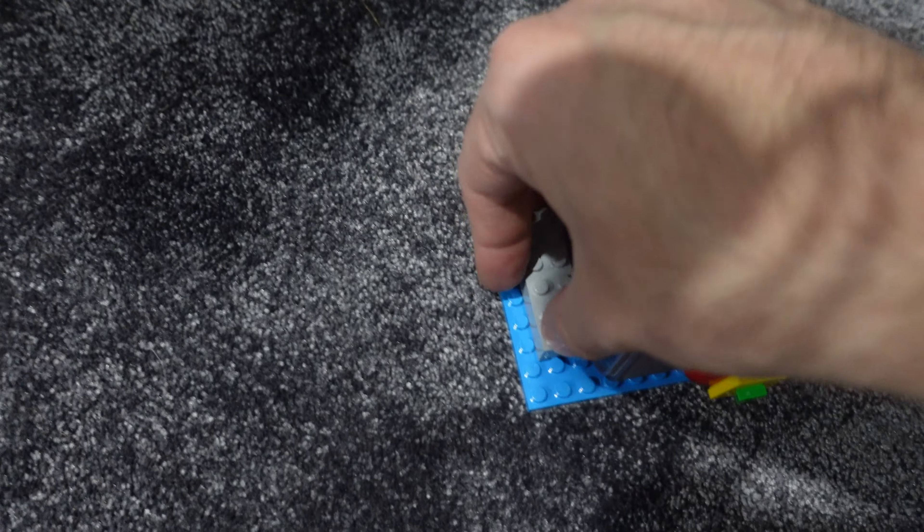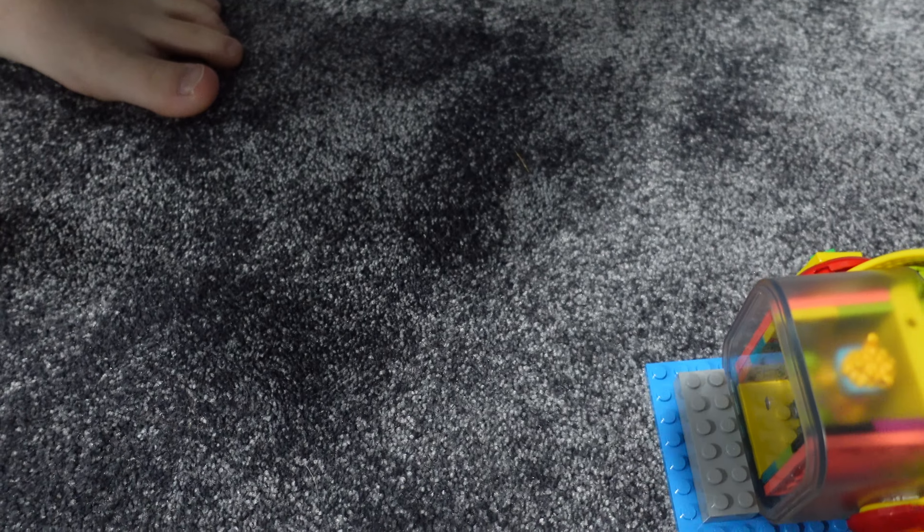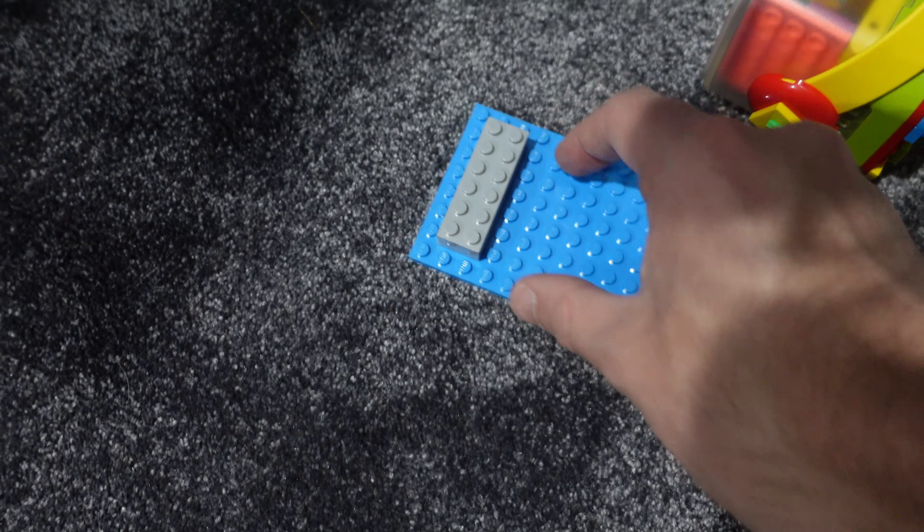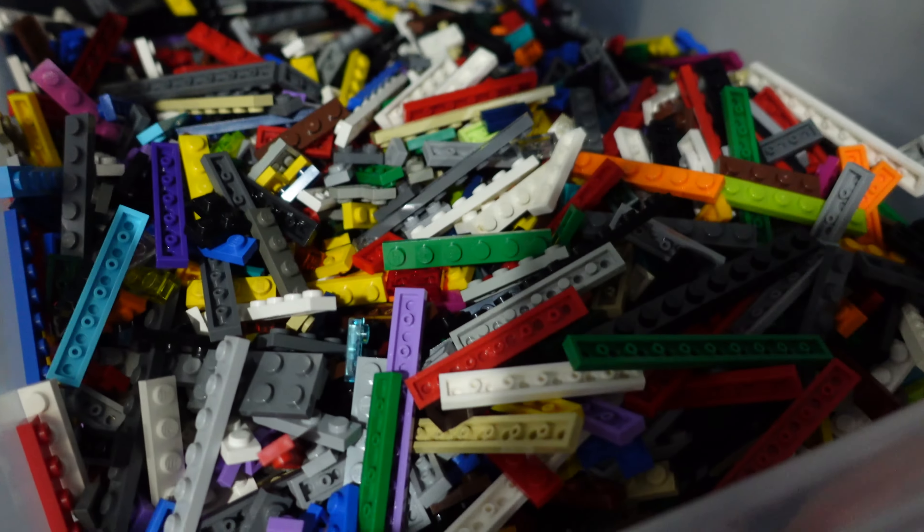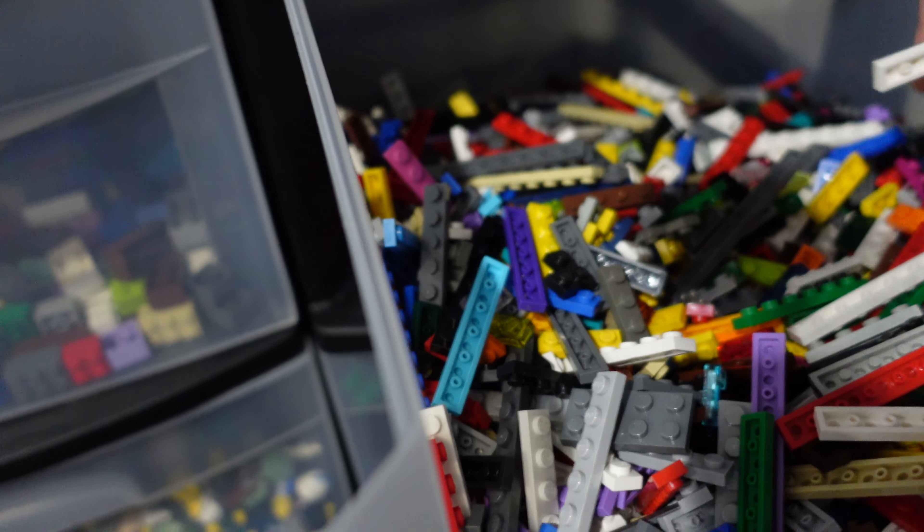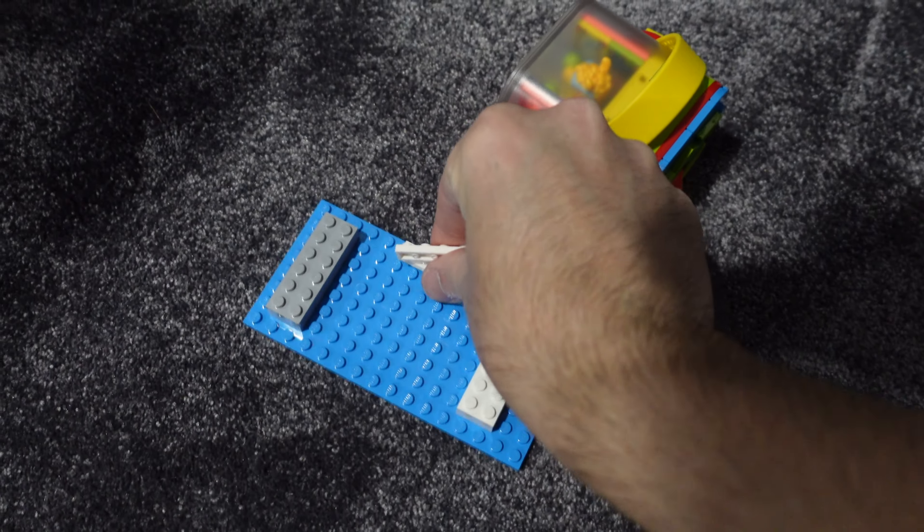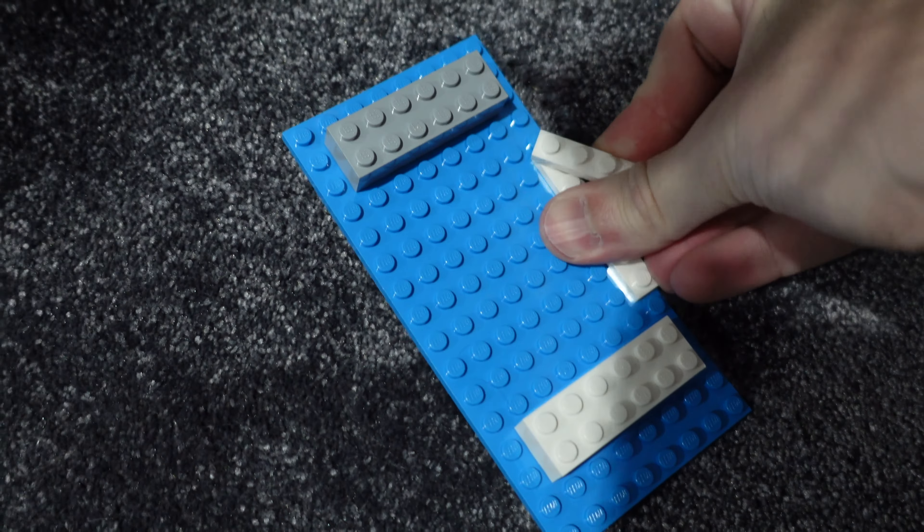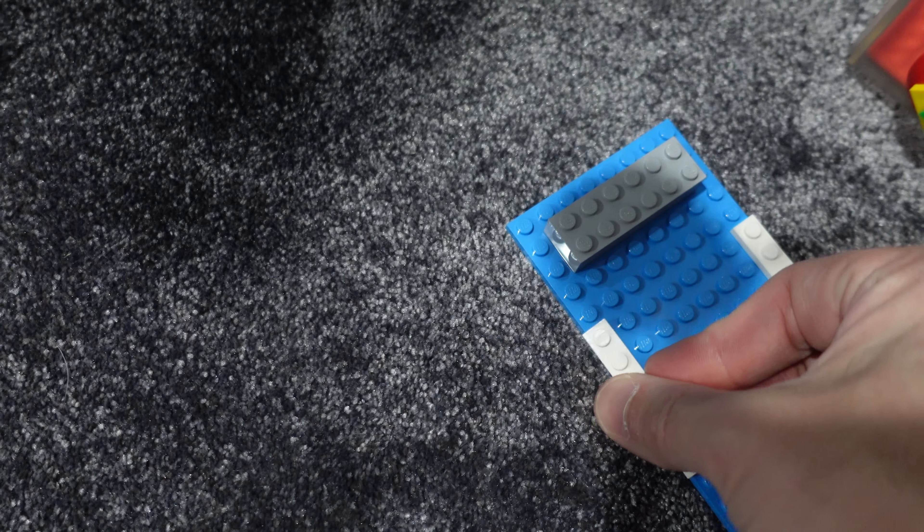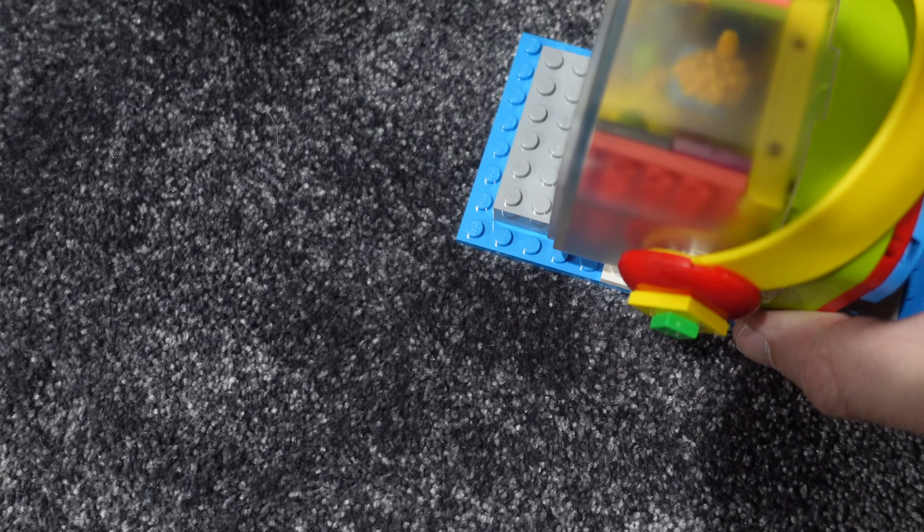And take that one. We put it right there. Which kind of locks it in. Now I need some single wide plates. Let's use some sixes maybe. We'll put those right there. So like that. It sits in there real nice.